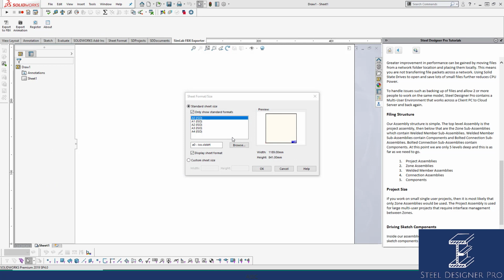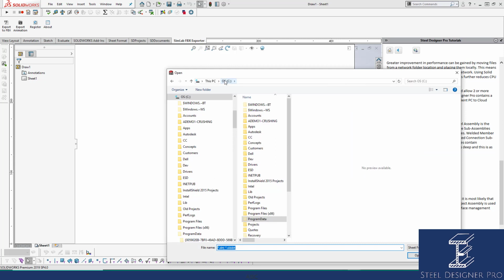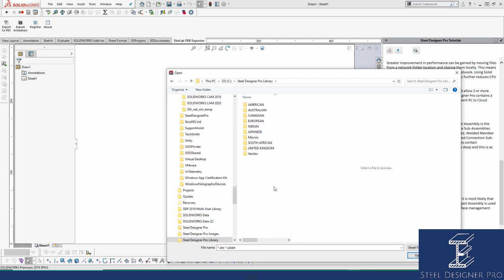These are just default SolidWorks settings. You've got to set up your templates to point to your library so you know where they are. I've just set this up for this particular purpose to show you how this is done. I'm going to browse. I know where my sheet templates are for my project, but I'm going to go to the library first, and then I'm going to come back, and what we'll do is we'll change them so that we know which ones have changed in the project.